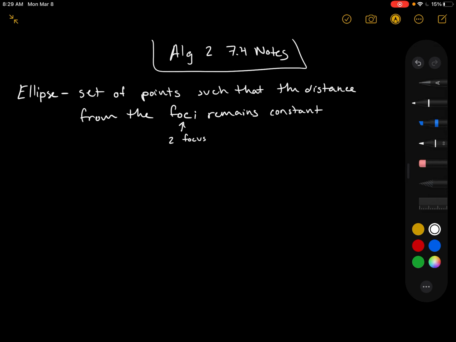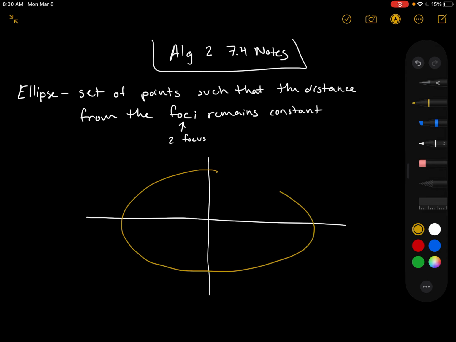So again, a bit more in depth, but relying on a lot of the same principles. And the equation actually looks pretty similar to the equation of a circle as well. There's just going to be a few more vocab words that we're going to need to know for these, a few more properties to define.